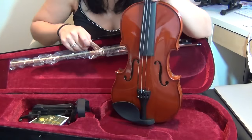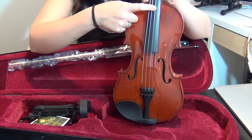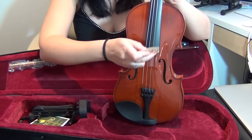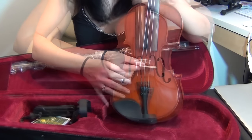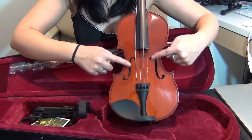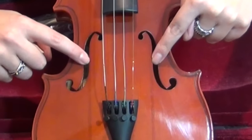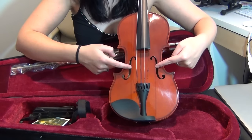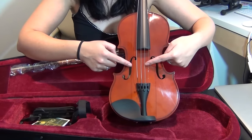If you've got the violin in front of you, the lowest string on the left is the G string, which is the thickest string. Then you've got the D, then the A, then the E. So the lowest part of the bridge must be where the E string is, and the highest part of the bridge must be where the G string is. To work out where to put the bridge, look inside the F holes — can you see those two little points? You want the little points which are facing towards the middle of the violin. If you drew a line from that point to this point, you'll find that the bridge should run straight through the middle of those lines.